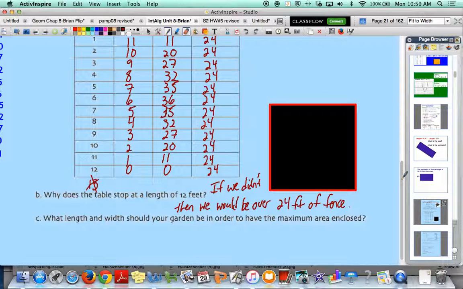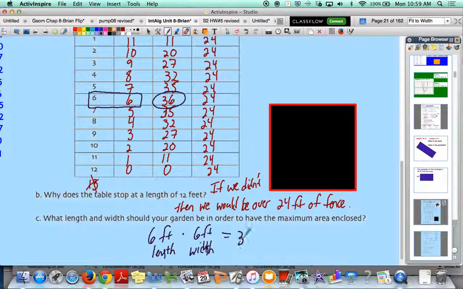Alright, let's see what length and what width should we use to have the maximum area enclosed. So if we look at our work here, our maximum area is on this list here. Our maximum area turns out to be 36 feet, 36 square feet I should say, and look at the length and the width that makes that. So 6 feet for a length and 6 feet for a width. 6 by 6 feet gives us 36 square feet.